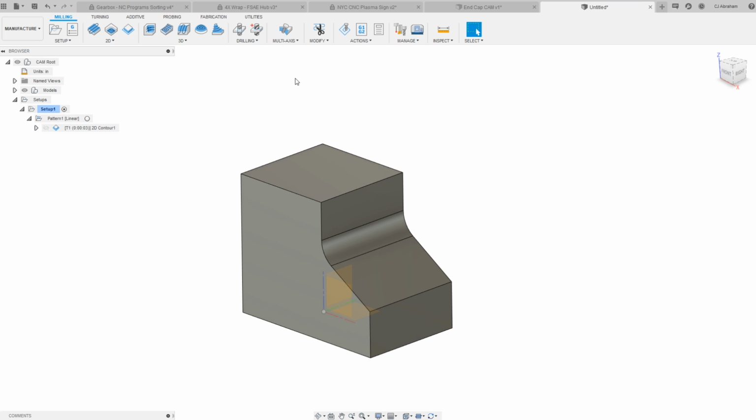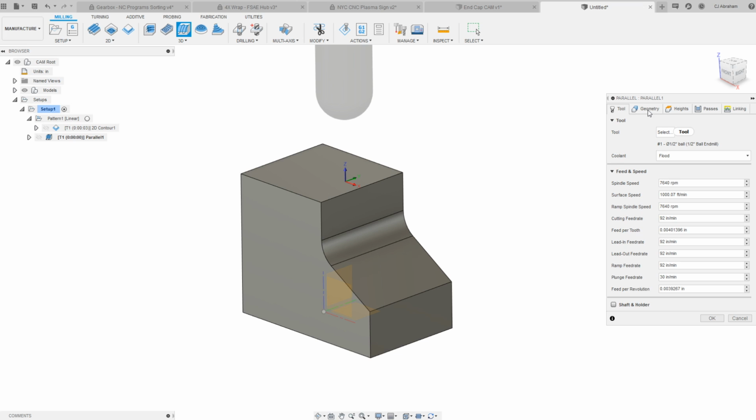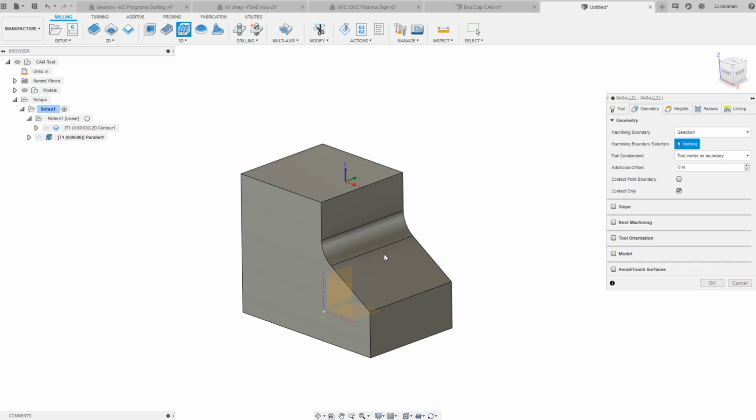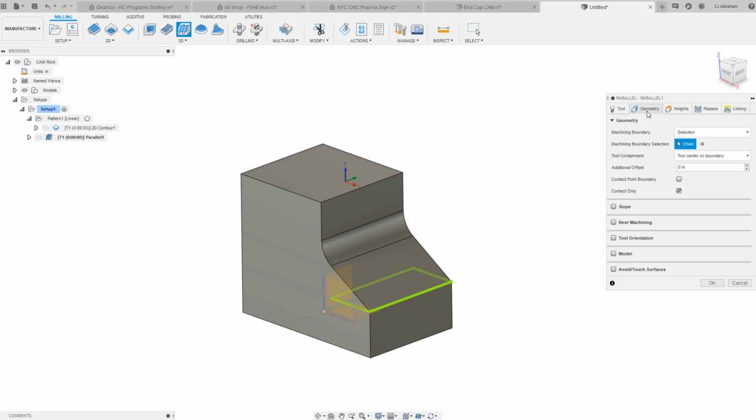Okay. So there's some comments that it didn't fully click why I didn't use a 3D parallel toolpath, and I sort of hacked my way into it. That's because if I make a parallel toolpath, now, this is a perfectly valid use of the parallel toolpath. That makes a perfectly good toolpath. Don't get me wrong. Let's do one way.